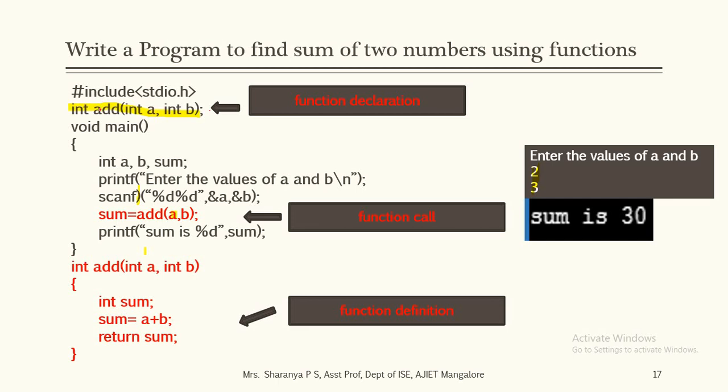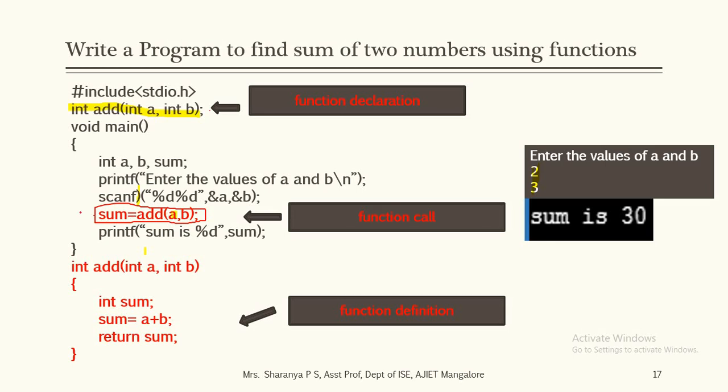Now, how will it be processed? First, with this statement, it is clear that the function that we are using is add, with the arguments a and b. As we discussed here also, the program will begin its execution from the main itself. So here it will take a and b, taking two inputs from the user. Next, the function will be called by using the statement add(a, b), so a and b's values, whatever is entered by the user, will be passed along with the function call.